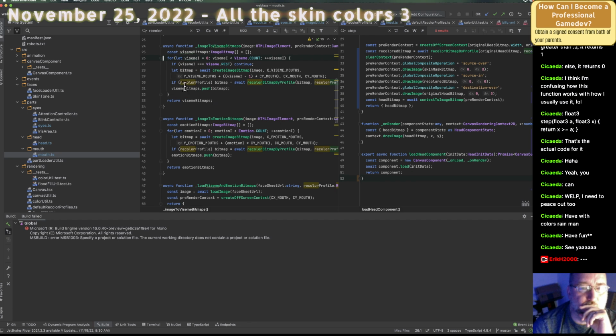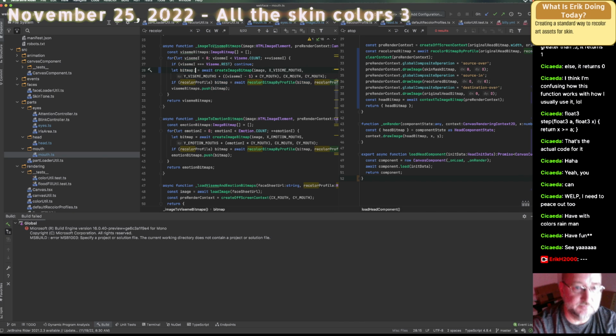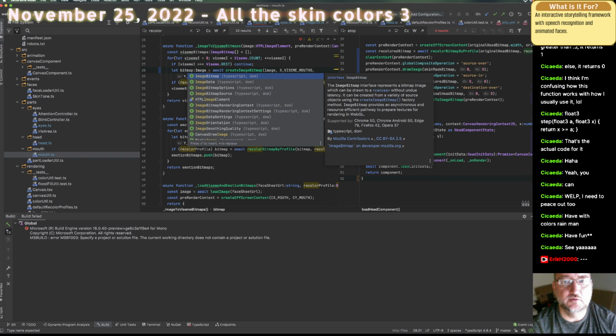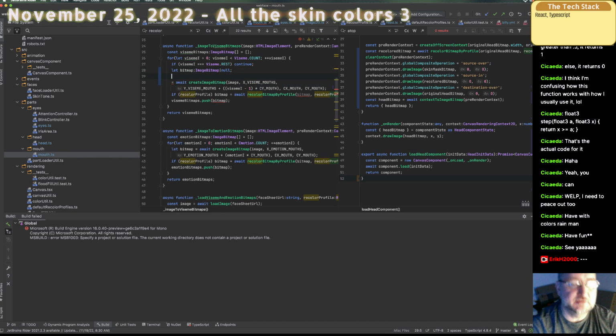Do let bitmap, or let's see, let bitmap image bitmap or null. Then we say if recolor profile, then we'll do this complicated way.